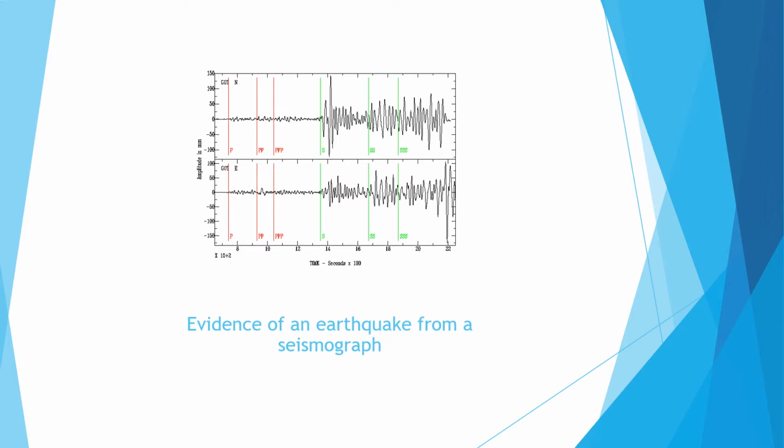The image shown here actually portrays evidence of an earthquake from a seismograph. As we can see, in the first section of the image where the lines are red, there's very little movement with the seismograph, which would imply that there was very little trembling or movement of the Earth's crust. However, as the image moves towards the right, where the lines appear green, we can see that there are lots of squiggly lines, which would imply that there was a lot of movement and trembling on the Earth's crust for a period of time.